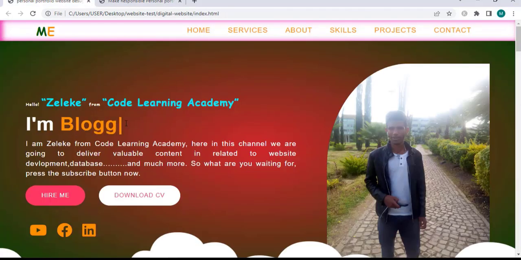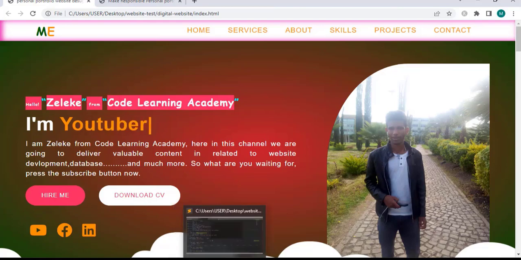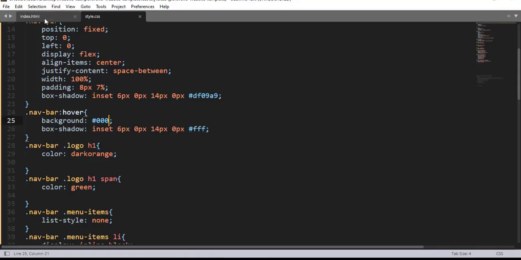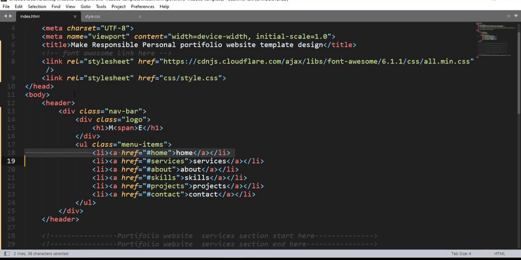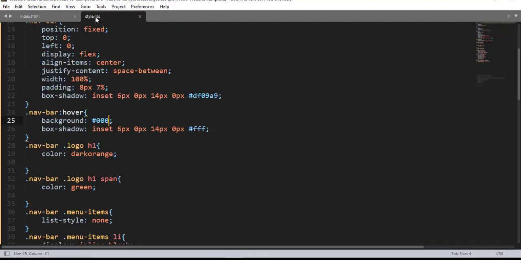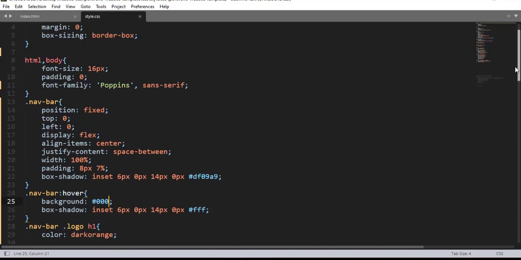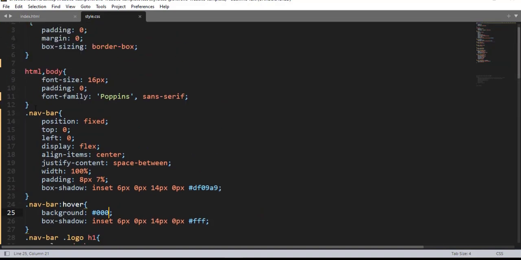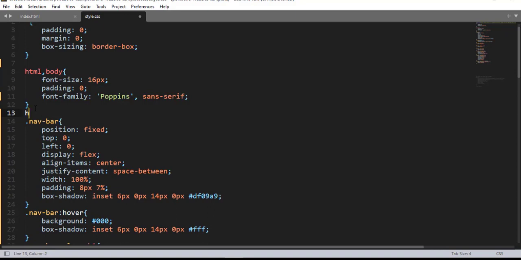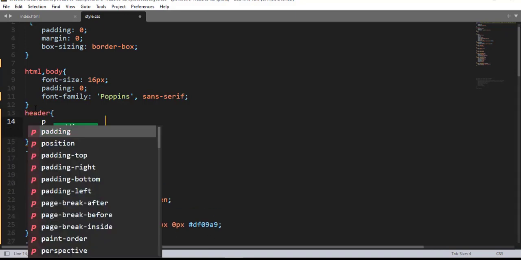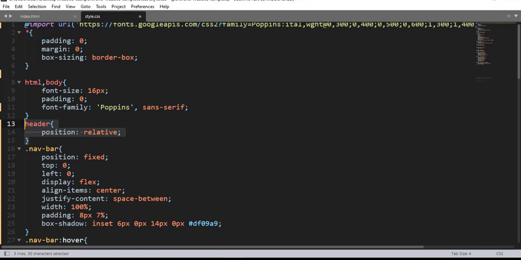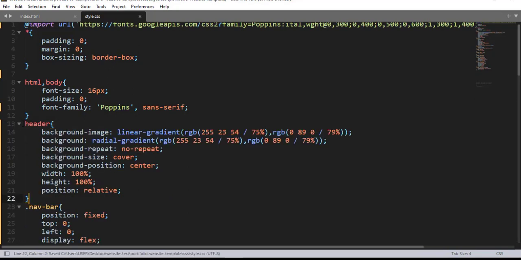Here we go, right? So now what we are going to do is to create this home section for this portfolio website. So first we are going to use this element selector right here, header, and add a background having a radial gradient, having RGBA color code right here.